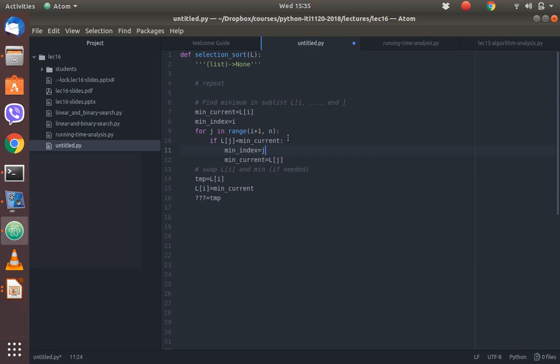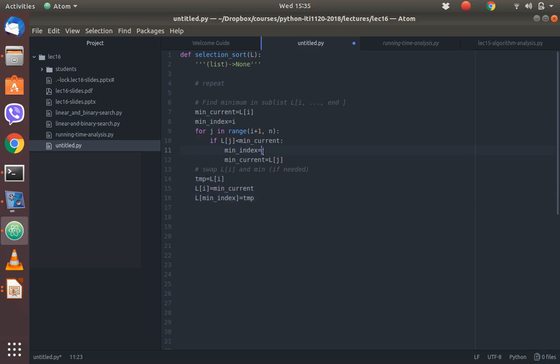That's it. So now here I should say, where should I put temp? I should put it where min was found. Oh, sorry, not min, min index. Wherever you found the min, that's where you put temp, which was the first element.